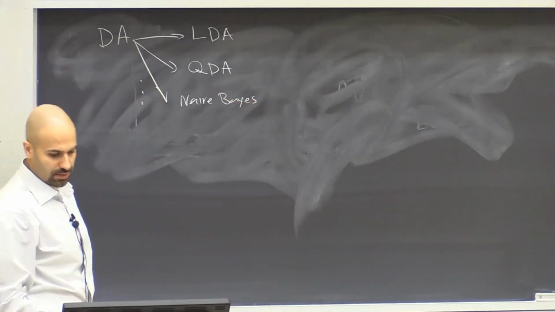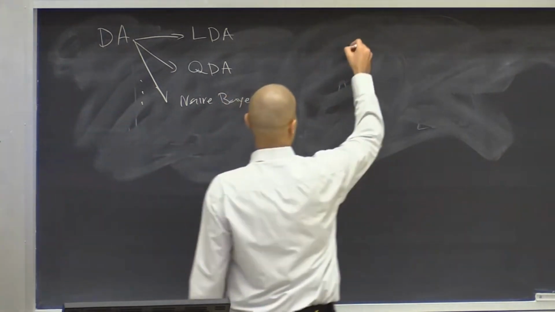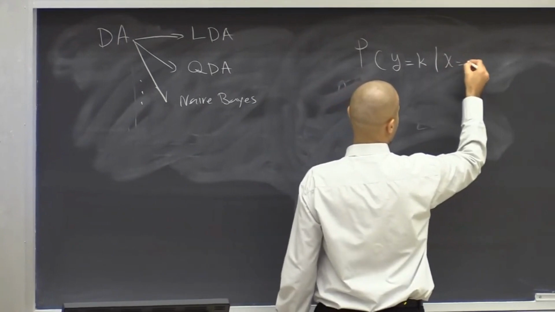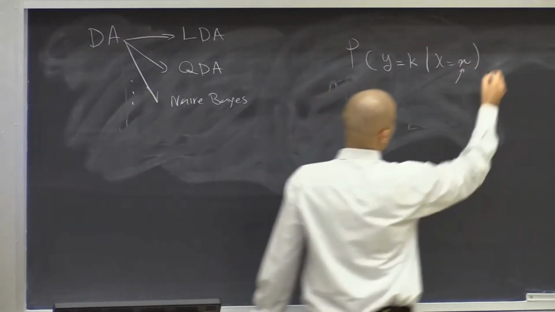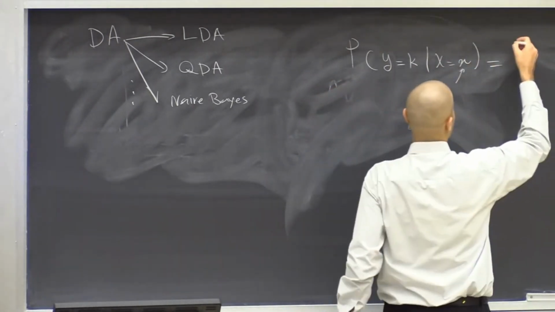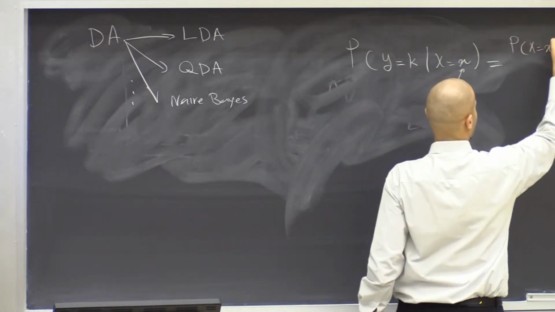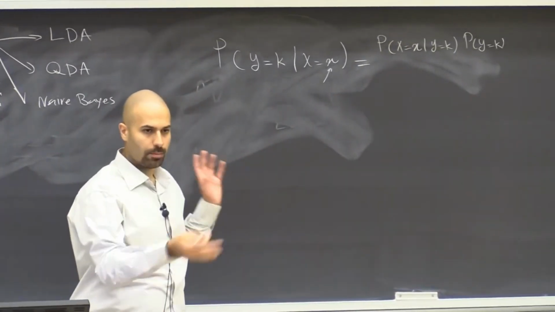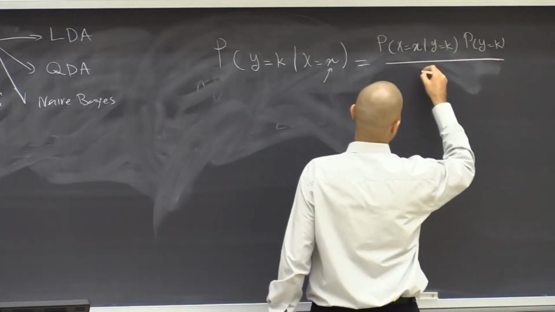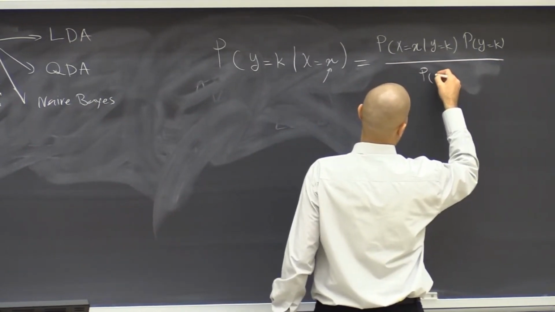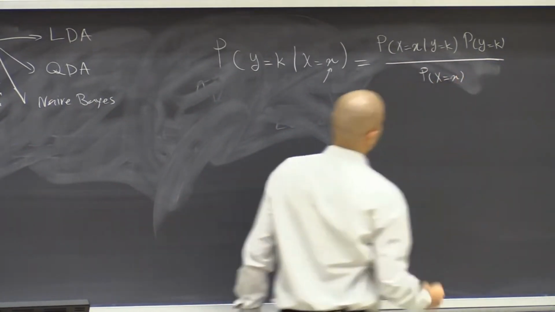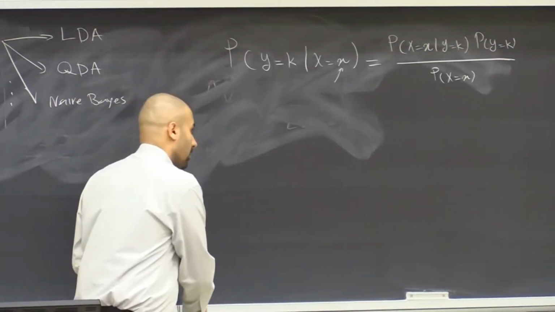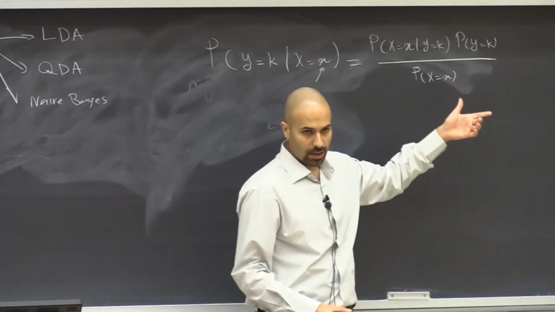All these three methods start with the Bayes theorem. Bayes theorem says that the probability of y being equal to k, given x is x, for some instance, we can use the Bayes theorem to flip things around. So we write it as the probability of x being x, given y is k, times the prior, which is just the general probability of y being k, over the probability of x being x. So this is Bayes theorem, right? Usually we need to expand the denominator because the probability of x being x depends on the classes.